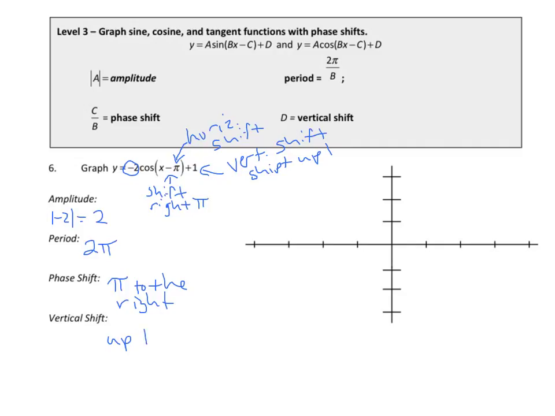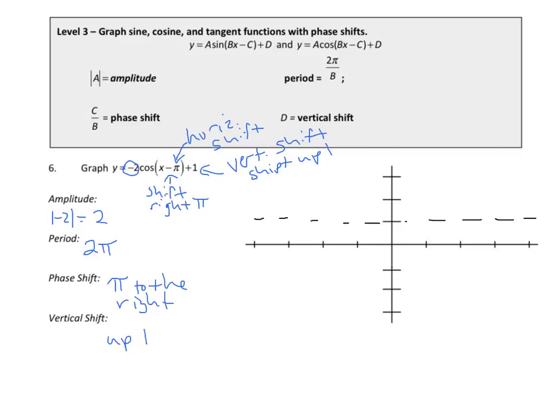When I graph this, I'm going to start with my vertical shift. We don't have an asymptote or anything like that, but it might be useful to pretend that you're moving your axis up 1. So I'm going to draw a dotted line here. It's not an asymptote, it's just a guide for me so I know where the center of my wave is going to be. It's moving up 1. So I think of that as my new axis.